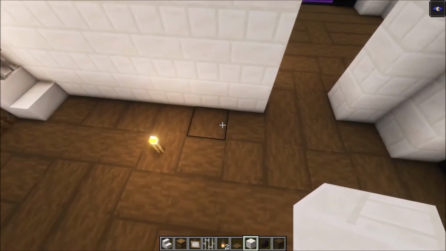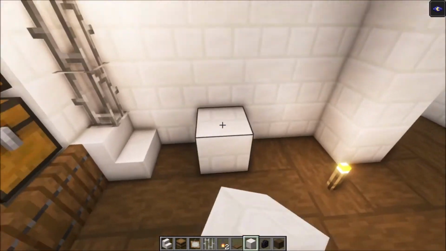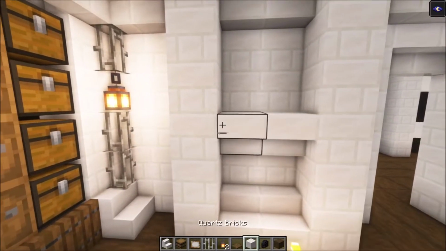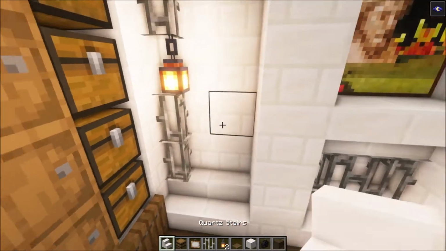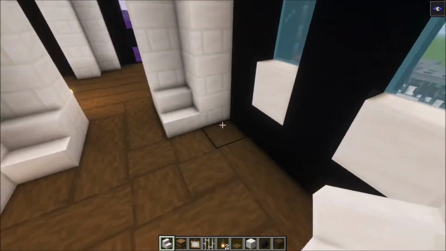Then we're going to build in some pillars. So to start off, add one pillar right here, add one more pillar right here as well. Take your stairs again and add it in. Add some upside down stairs followed with some iron bars and some paintings. Now to decorate this side, what you want to do is actually quite simple. You want to extend this and do the same thing over here.